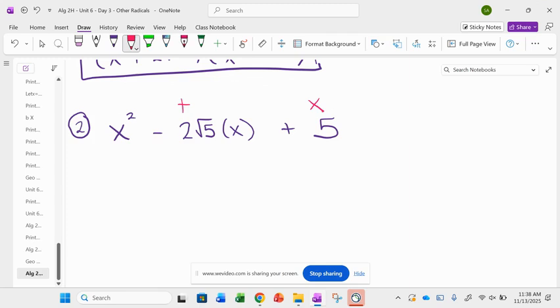So I need factors that multiply to a positive 5 but add to a negative 2 root 5. The only way to add to a radical is if both factors have that radical in it. Does that make sense? The only way I can add two numbers that will add to 2 root 5 is if both numbers have a root 5 in it, unless we can't add them if they don't both have a root 5 in it. So I know right away when I'm coming up with my factors of 5, it has to be a root 5 and a root 5.